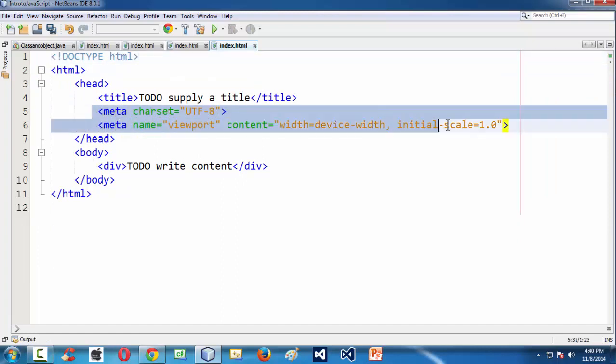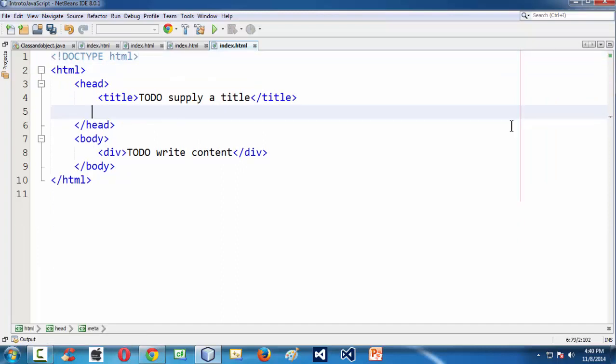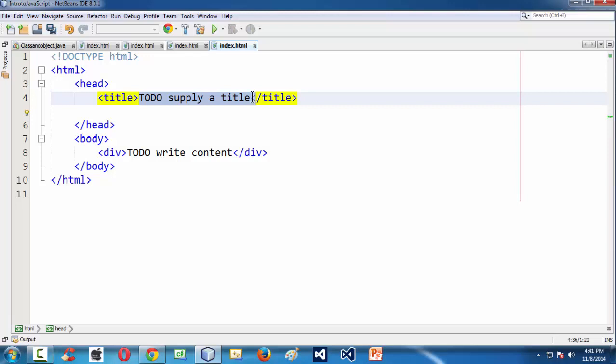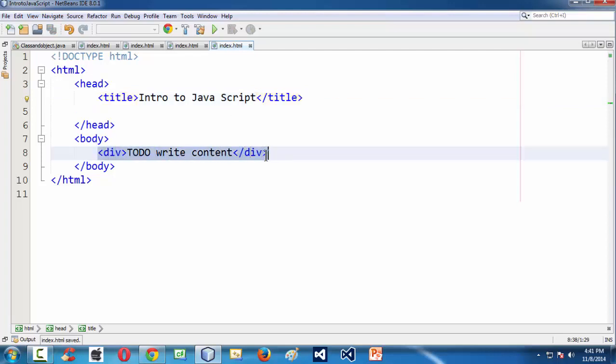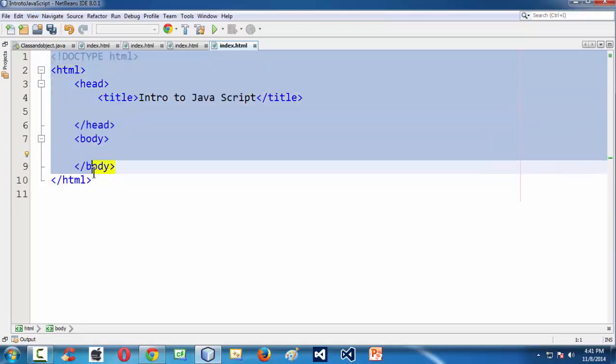I am just removing all the unwanted content like meta tags and everything. Let me add a good title here: Intro to JavaScript. Nothing much happens here; we just have a blank plain HTML5 template.